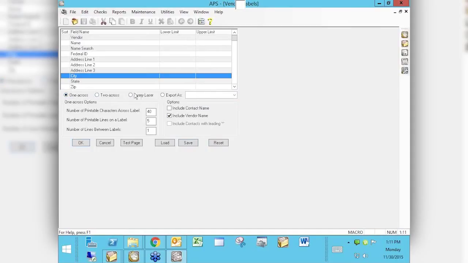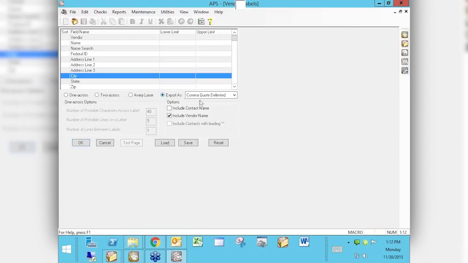One label across, two across. You can use Avery labels, laser labels. Now, remember when I do the Avery laser labels, and anyway, that's hard to say. That's a mouthful. If I were going to use the Avery labels and I go to print, there's only certain ones that are available that they have here. So it's not like something that you can just go and choose that you have 5160 labels. There are only certain ones that are available to get into. So that can be set as well.